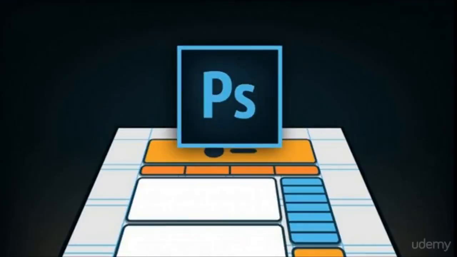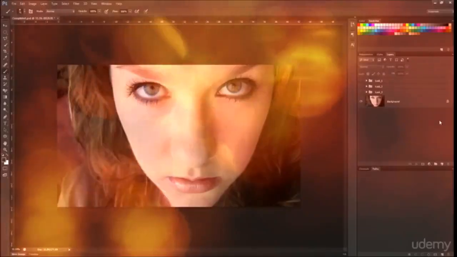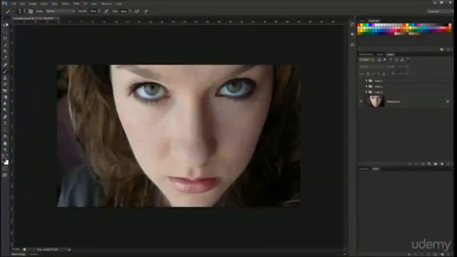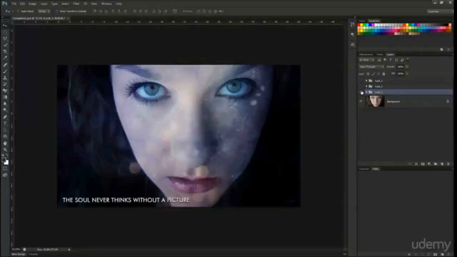In this video, I wanted to show you all how to work with the different blend modes inside Photoshop. Now, blend modes are the most fun part of Photoshop because you don't have to do a lot of work and the effects that you create are amazing. So in this video, I'll be showing you 3 different looks that I have made.